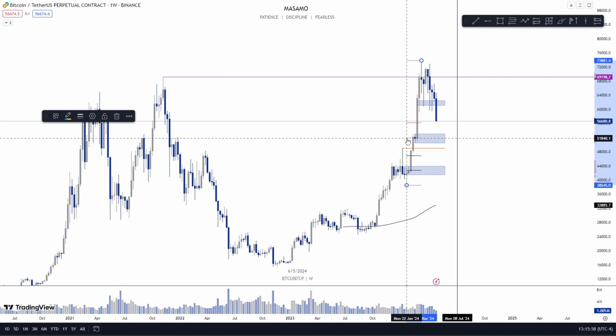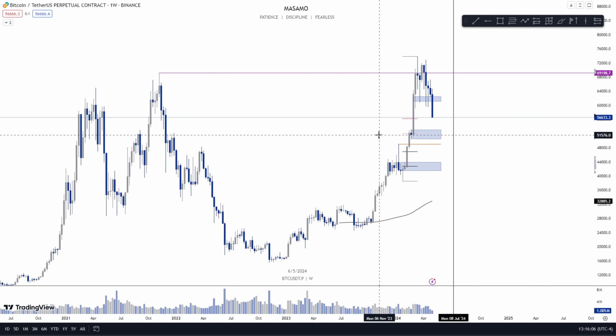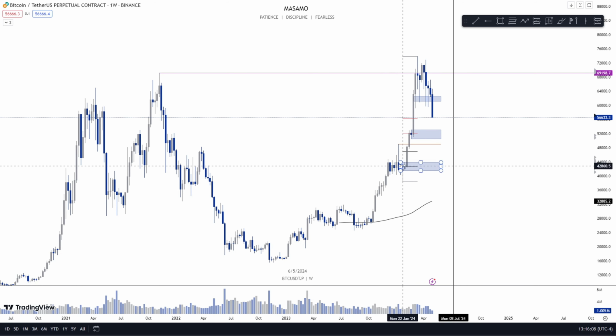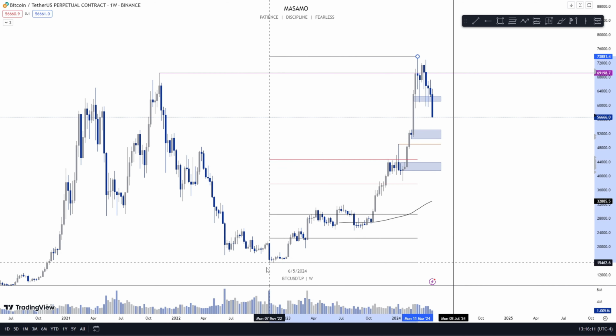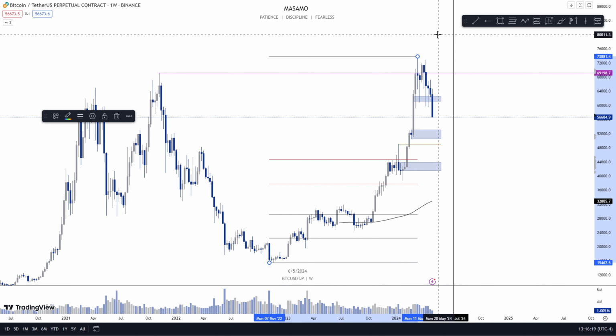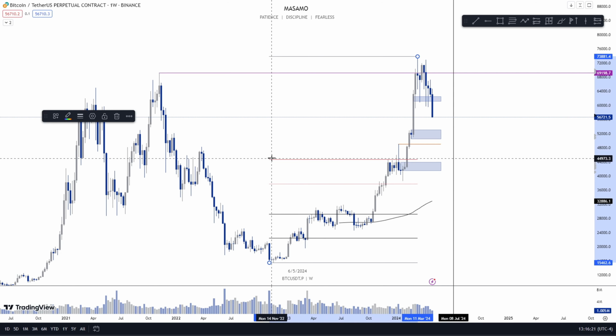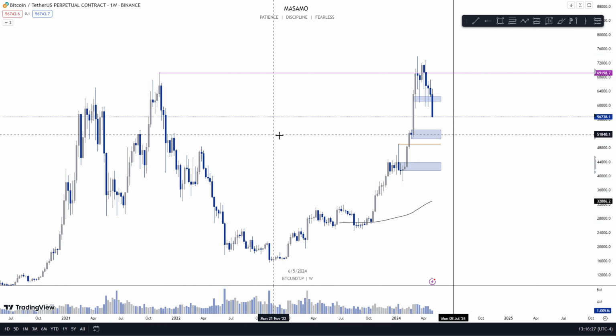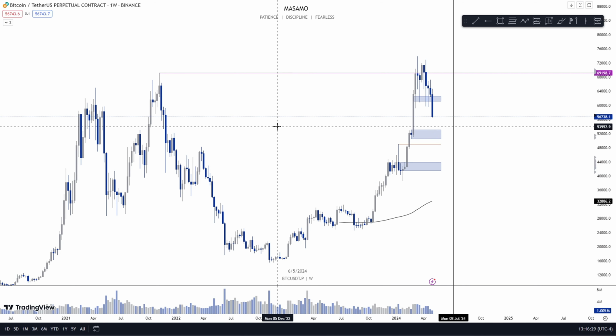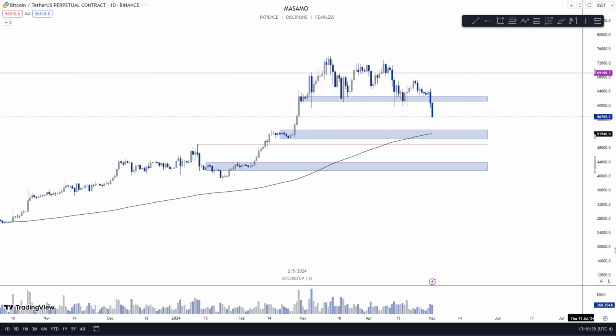I will get into that, but for now you want to know that we have equilibrium here. Then if we go lower, we have the 0.618, not exactly at the middle but really close, in this area, and we have 0.88 at this last support area. And if we measure the whole movement from the bottom of this bear market to the current top of this bull market, we have an equilibrium at around 44,700. Fibonacci levels are always very important, so keep in mind those levels. Now I will show you some stuff on a daily time frame.